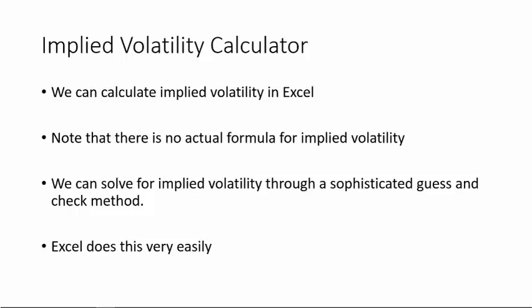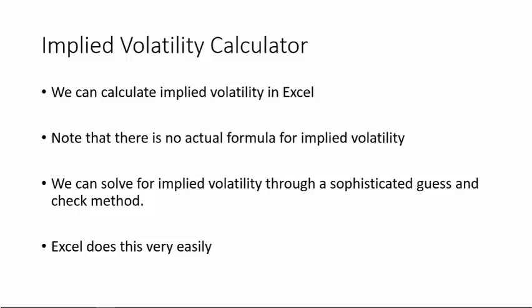Basically what we would do is we would try different values for the volatility. So we'd say, try a volatility of 20%. What option price does that give you? Now, if that gives you an option price of 4, which is below the actual price of 5, then I know I need to try a higher value of implied volatility. Then maybe I try 30%. If I try 30%, let's say the option price ends up at 6, then I know it's going to be somewhere in between.